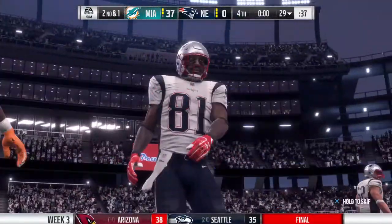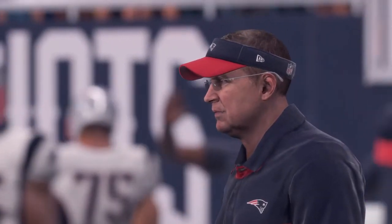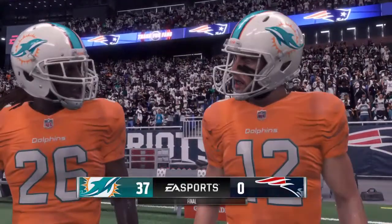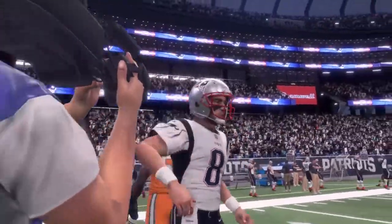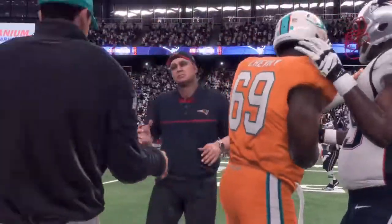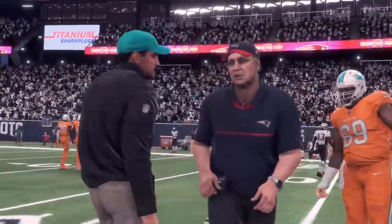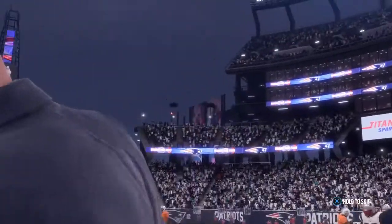Give him 9 there on the 1st down completion. I don't want to overhype it, but this is a big early season game, especially an overtime win. That could give you a big boost going forward in the season. It certainly can, and I don't think you're overhyping it because cliches go out the window when you start to play overtime. And you're right, the winner of this game now, that's an extra boost moving forward. And it actually is an extra hurt for the team that loses because normally you shake it off.